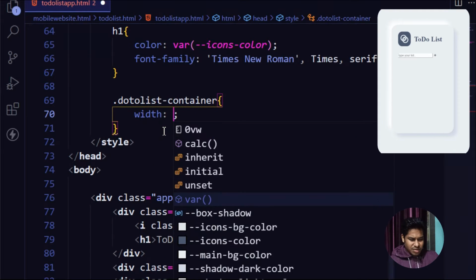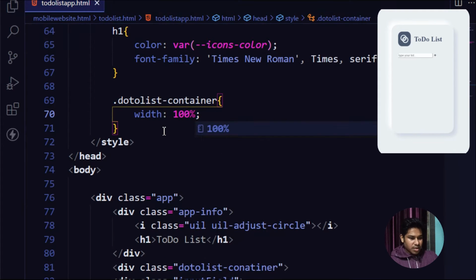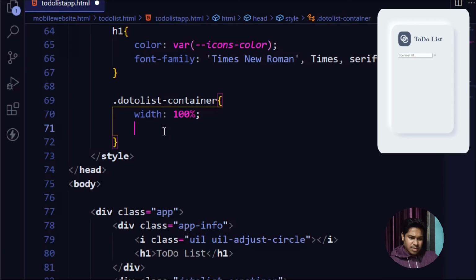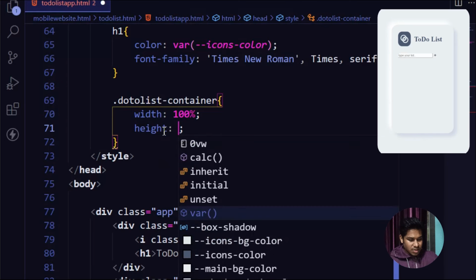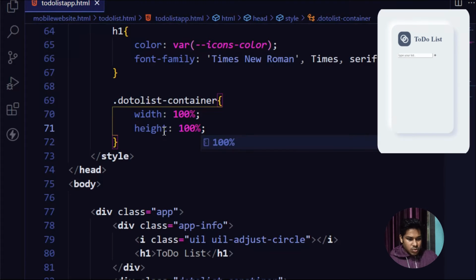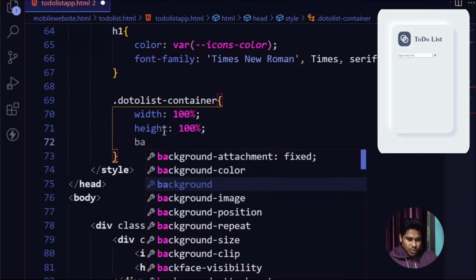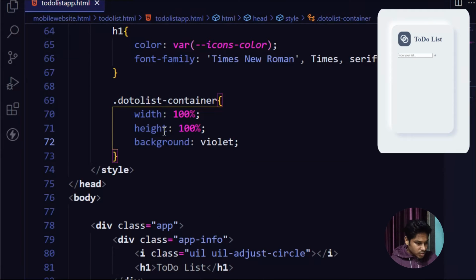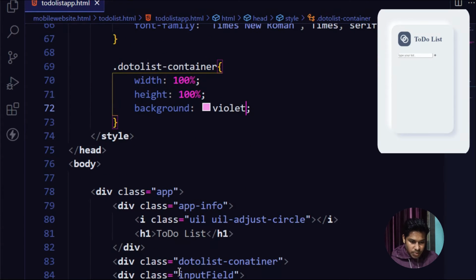So width is going to be, let's say, 100% for my container, and the height I want to assign is, let's say, 100%. And to see everything's working fine, let me give a background color. So let's give a background color to this. How is it looking? I think I made some mistakes in the name, so let me copy this name very quickly from here. I'll copy it, come here and paste it. So there was a spelling mistake.